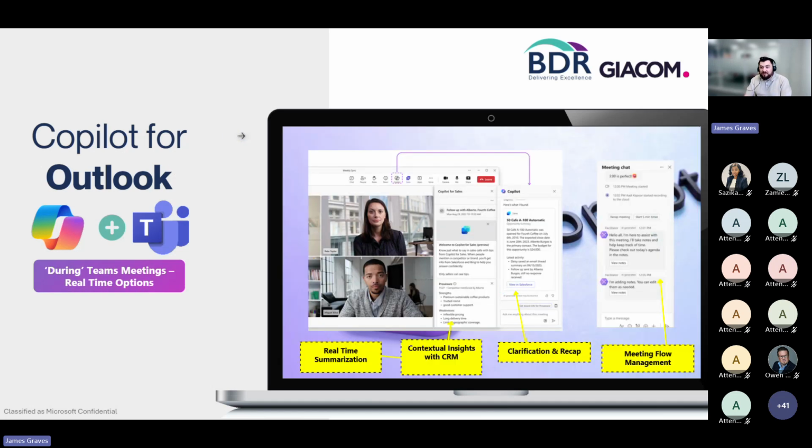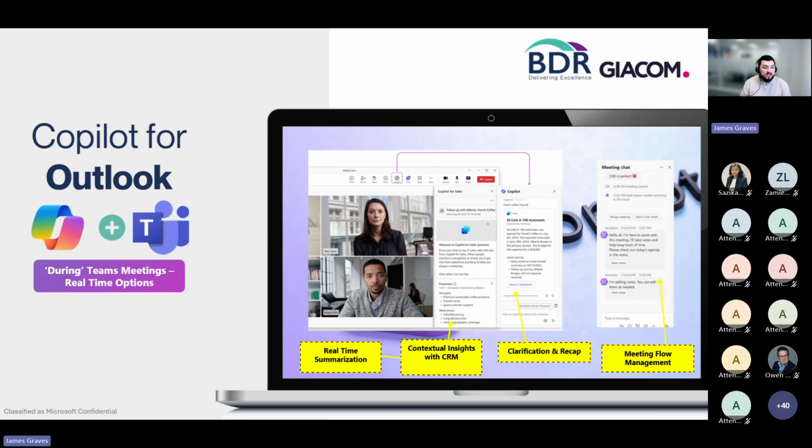During the meeting, if the meeting is being recorded and transcribed, you also have the ability to interact with Copilot. Only you see what happens when you interact with Copilot. You don't have to worry about asking it to summarize the call so far. Is there any questions that have been missed? Nobody else is going to see that input but yourself. It remains between you and Copilot. So you don't have to worry about your customer seeing you asking those sorts of questions of Copilot during your call.